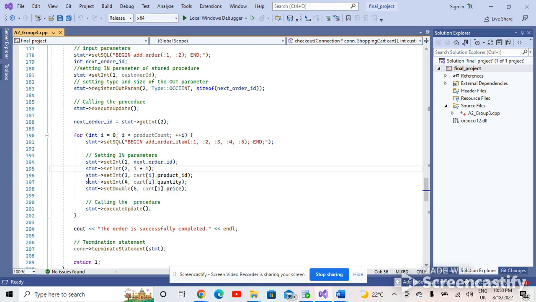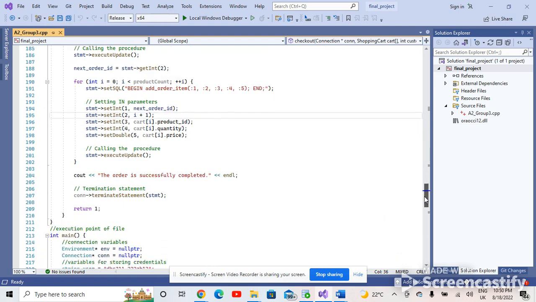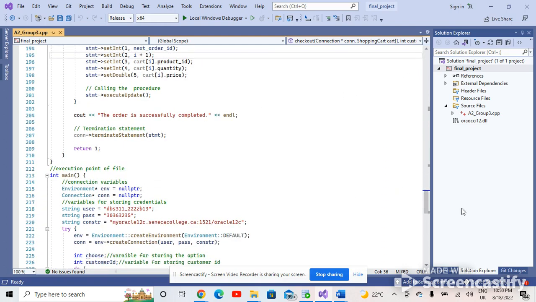It will get all the information that we entered here, and it will add these values to our database. After the order is added successfully, it will print the order is successfully completed, and it will terminate the statement here.